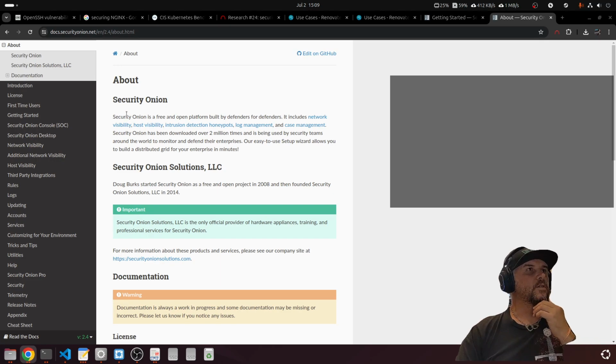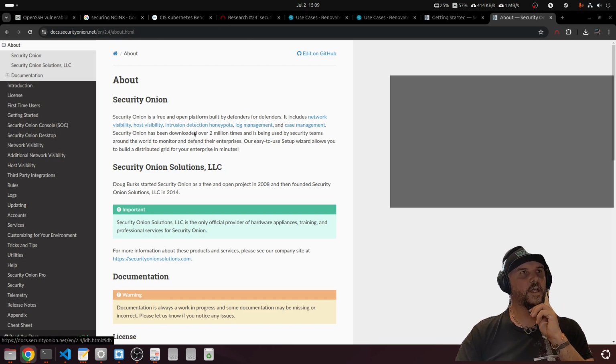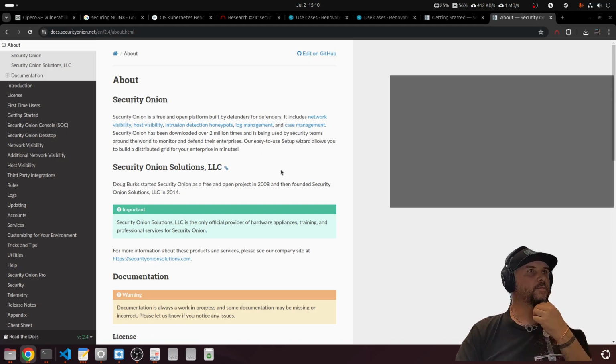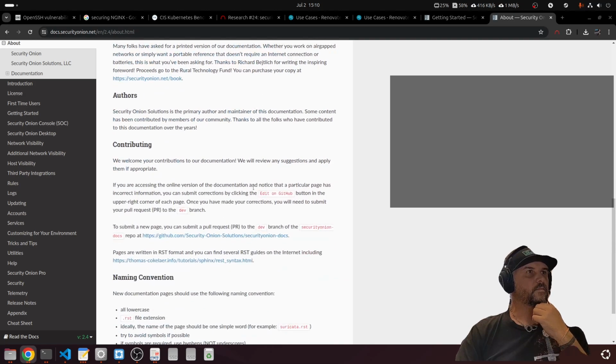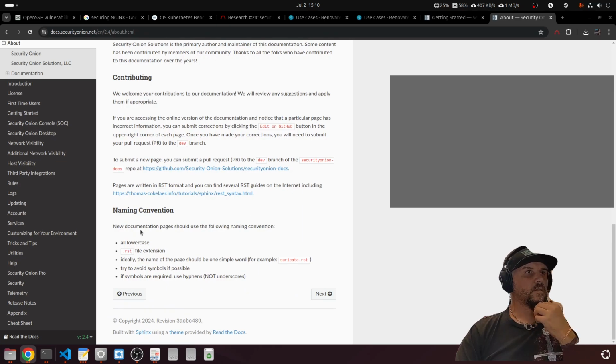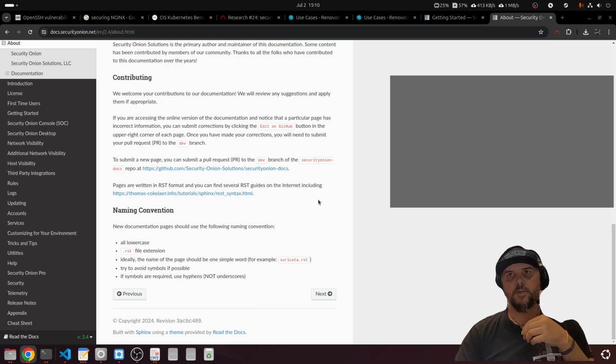All right, so Security Onion is a free and open platform built by defenders for defenders. It includes network visibility, host visibility, intrusion detection, honeypots, log management, and case management. All documentation. Okay, this is all information about the documentation.